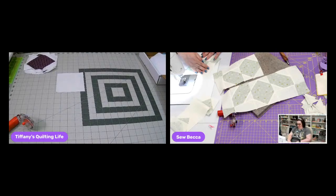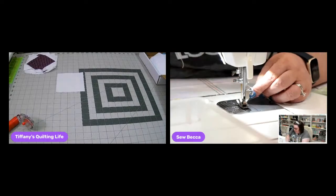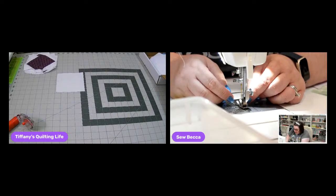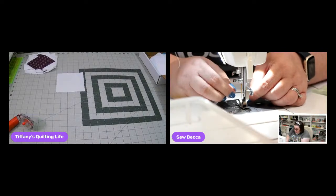T-shirt quilts are my like worst enemy. And they're also your biggest money maker. Yeah. Bread and butter. They're the one thing I hate doing, but yet I still keep doing them because YouTube don't pay the bills. No, it doesn't. People seem to love them too. Yeah, true.